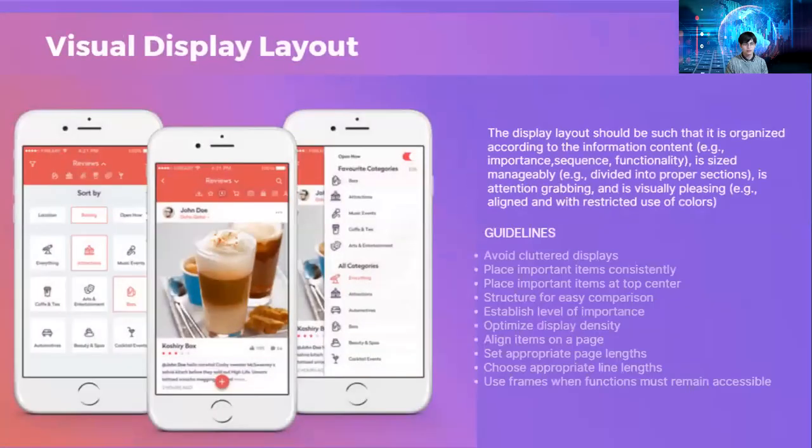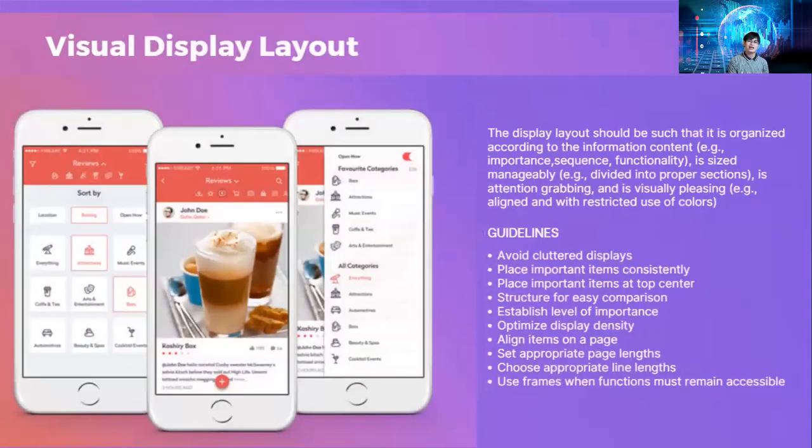Okay. As for the visual display layout, the display layout should be organized according to the information content. Example, importance, sequence, functionality, sized manageably. Okay, it is divided into proper sections, is attention grabbing and is visually pleasing.